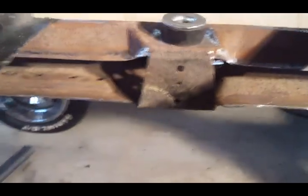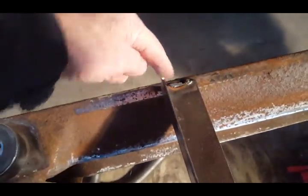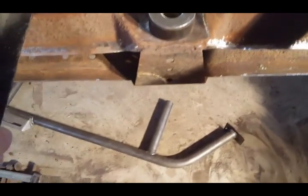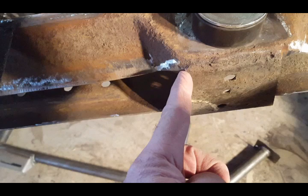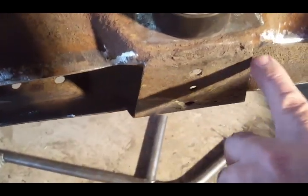I tacked everything in place, so my bars here, my angle iron is secure. Frame's not going to move when I weld. But I want to show you this right here. This part of the frame comes out. So what I'm going to do is I'm going to cut it right here straight across from the bottom.